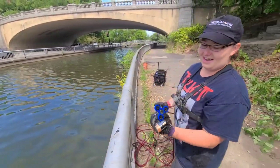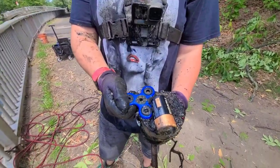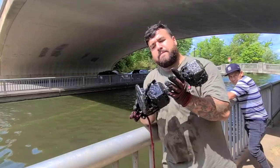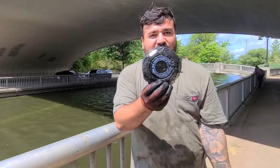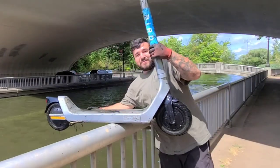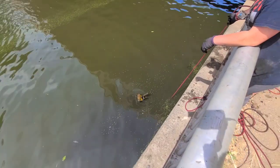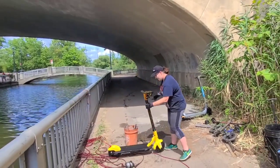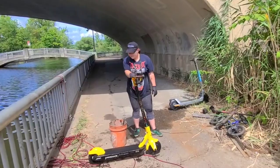Check it out — how many is that? That's probably like five fidget spinners we've found. We found that tiny one the other day. That's something freaking huge — the scooter was so heavy because I got a freaking dumbbell on there, which is crazy. I got the center cap to a tire of some sort. I got myself another scooter and it works. It's a peacock scooter — I've never seen a peacock scooter. That's so cool.